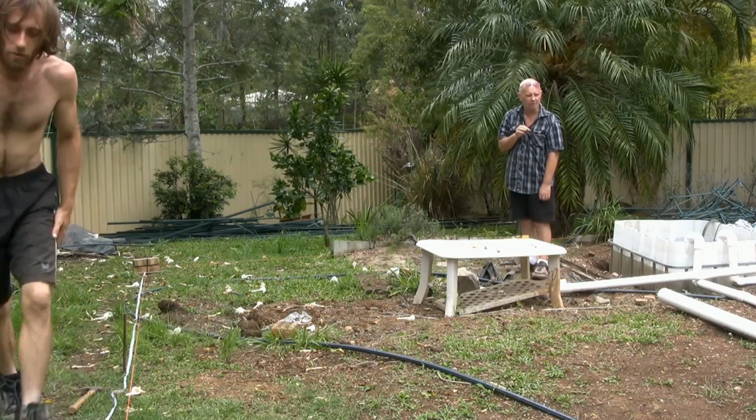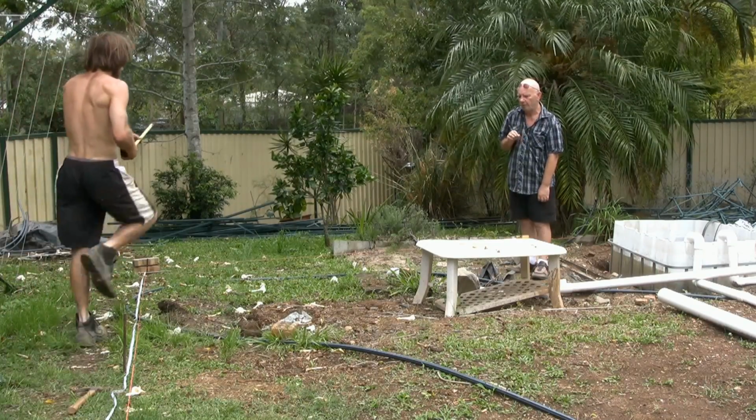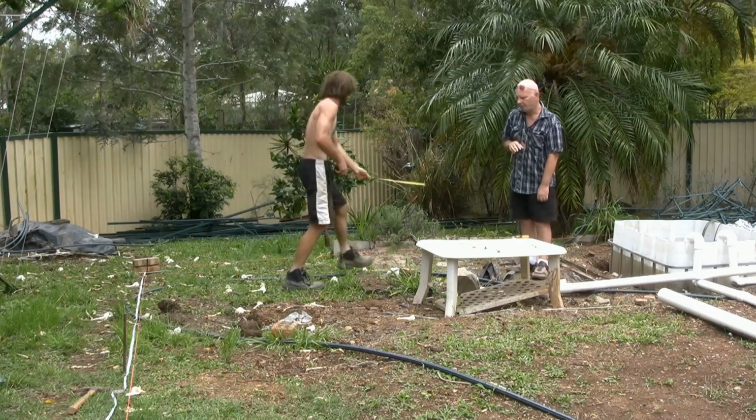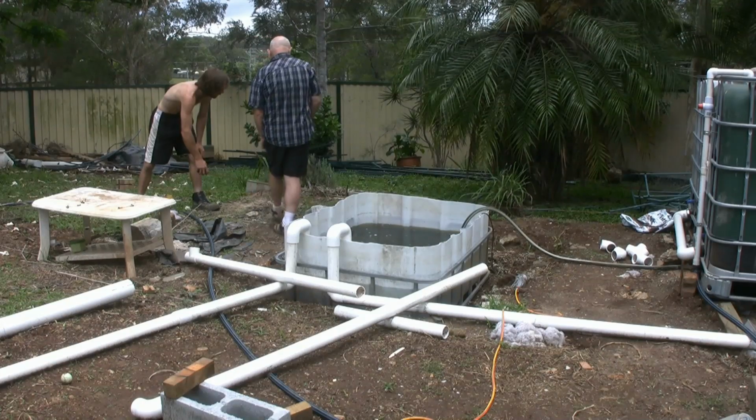I mean, there are fancy tools that you can buy to do it, but for the average person, I don't think we really want to go and spend $300 to $400 on what you can do with a couple of tape measures.